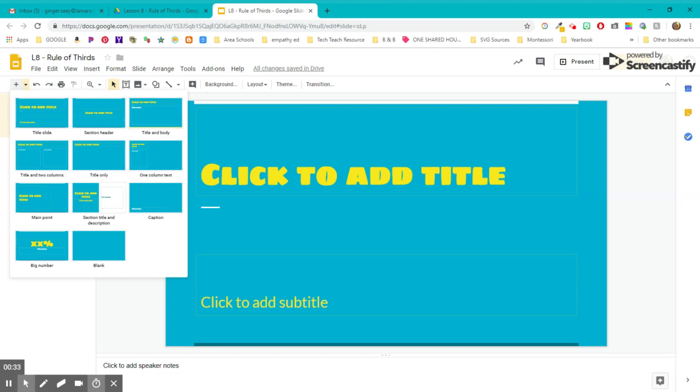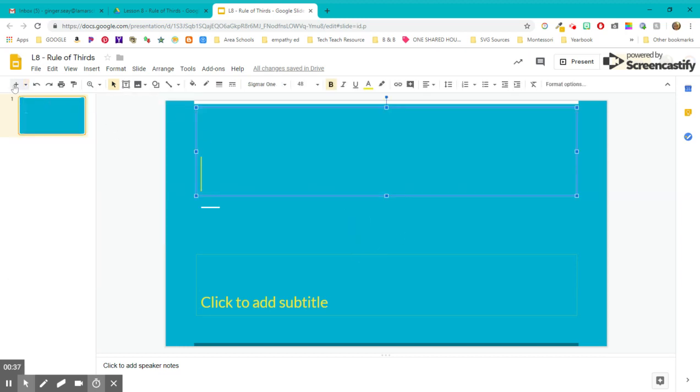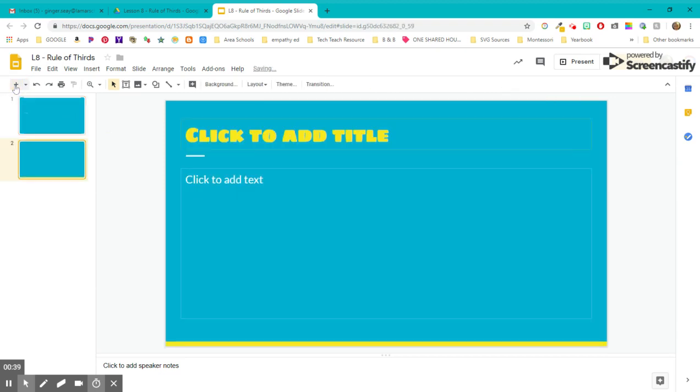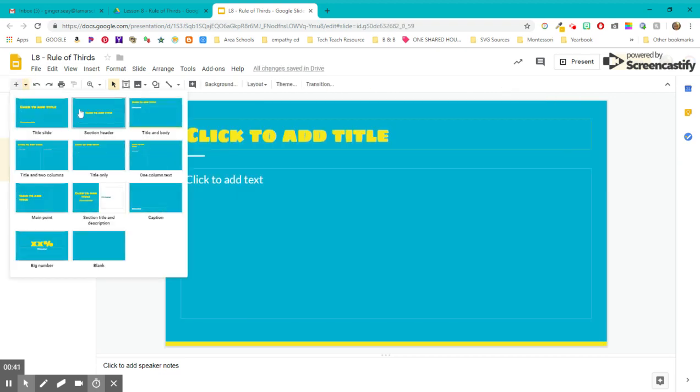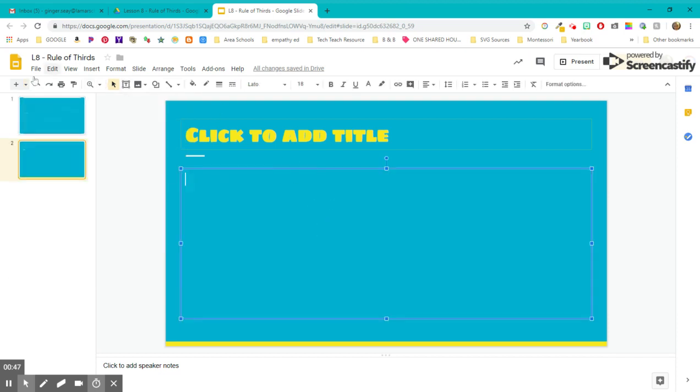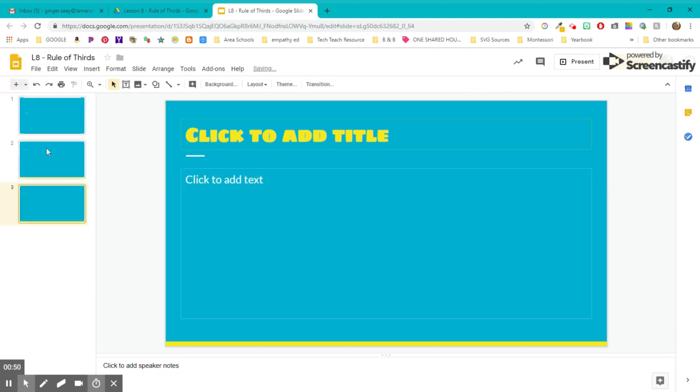If I click plus from the slide that I'm on, it's going to make me another one of exactly the same kind of slide. If I'm here and I click that again, notice it's going to make me the same kind of slide. So that's really easy to just click plus and have the same slide over and over and over again, which can be what you want and can also be something that you want to be aware of so that we can change these.